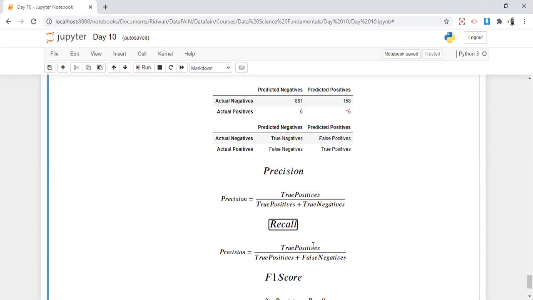So recall now. Recall is basically, you want to know how saving is this model. The goal of this model is to save people, right? So how well can it save people? That's recall. So if 21 people are going to have it and it only correctly predicts 10 of them, that's less than 50%, then it's bad. So basically, in this situation, recall is our most important metric because it tells us how well this model can save the people we want to save.